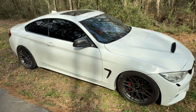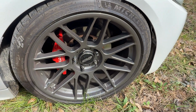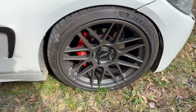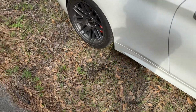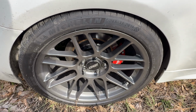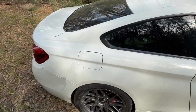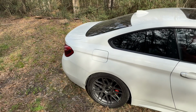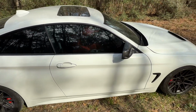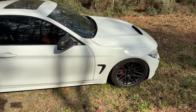Oh, I forgot one thing here. I do have Vargas front drag brakes, and I did recently put it on the rears. I've had these for quite a while. You can see they're the Willwood calipers. I believe now if you order them, you will get the VTT calipers. So you will not get the Willwood like I have.